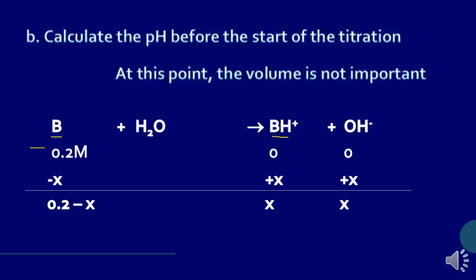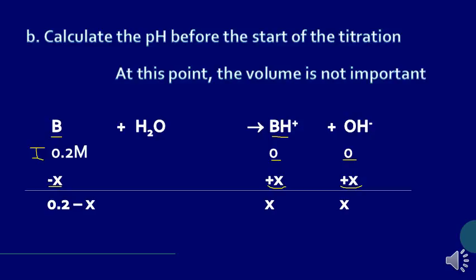This is where we start initially. We have a 2 molar solution, and at the very instantaneous beginning, I don't have any of this or any of this. But I know as it shifts towards equilibrium, I'm going to lose some of this. And because everything is a one-to-one relationship, I'm going to gain this, and I'm going to gain this.